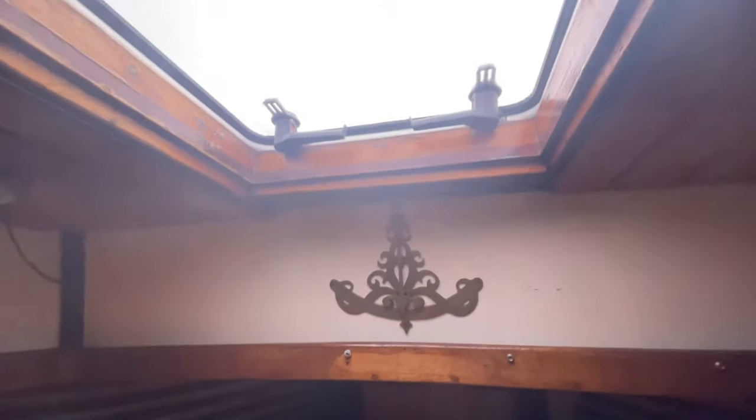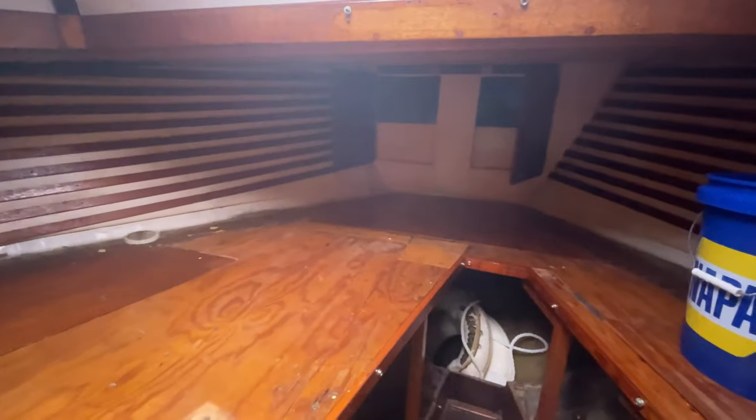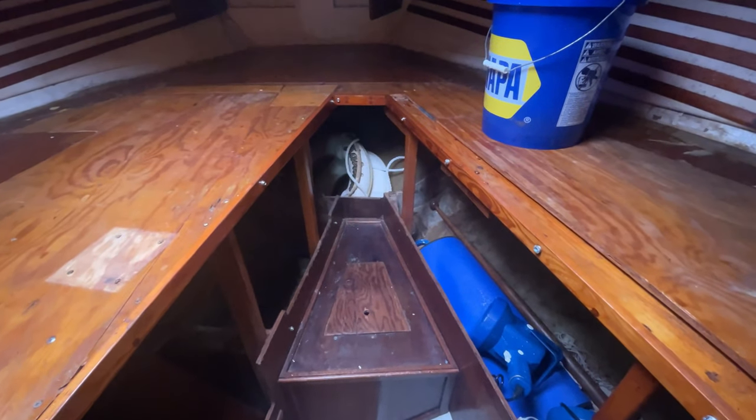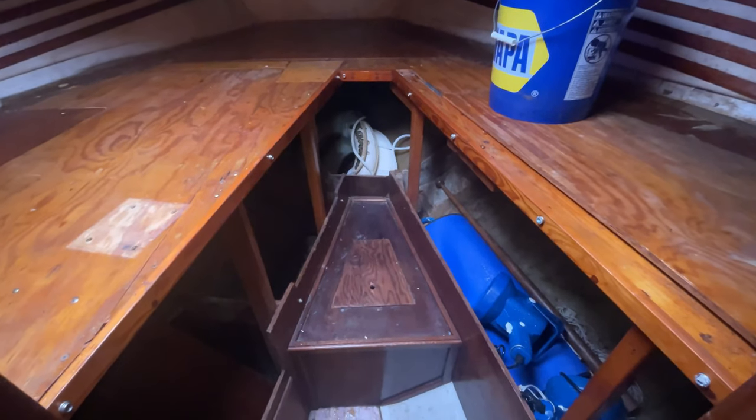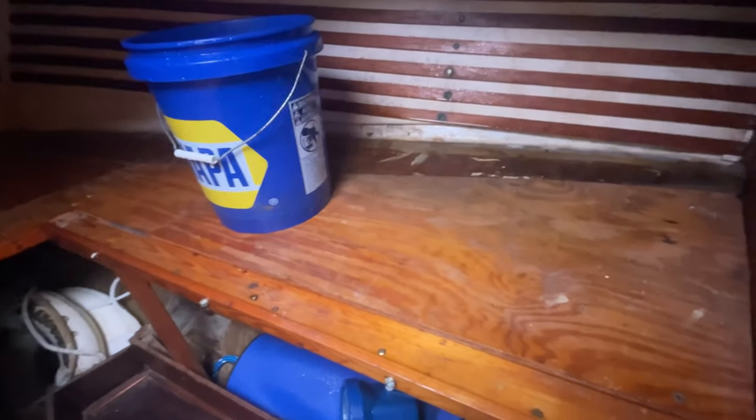There's the v-berth with lots of storage in here, storage under the step, access to the chain locker, and an overhead hatch. The overhead I mentioned earlier doesn't seem to be leaking anymore — it's been raining for about two weeks. It could be the crazing on the opposite side of this port window or it could be the cap rail — there are leaks somewhere, and it'll simply be a matter of figuring that out. But there's lots of space up here, and sleeping on one side you have quite a bit of room; the other side tends to be used for storage.